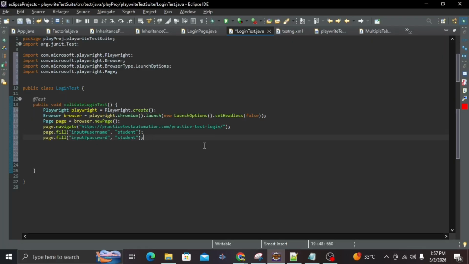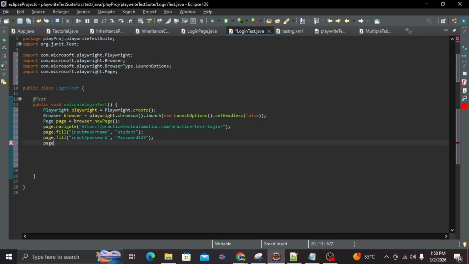Here I have already typed the username and password. I put the password 1 2 3 like that, and after that I am going to click the submit button.